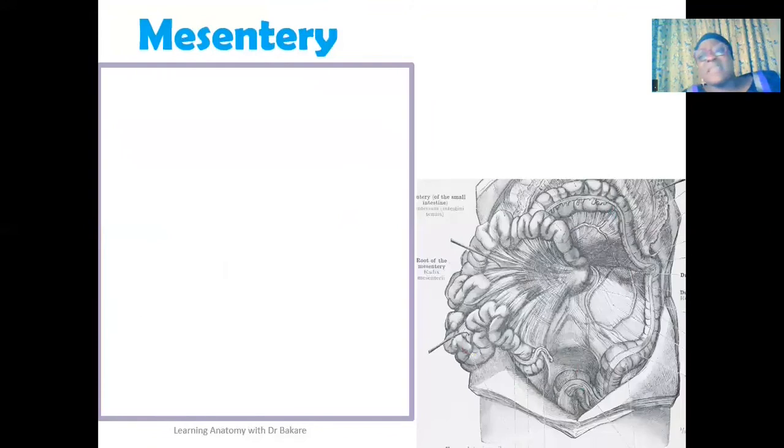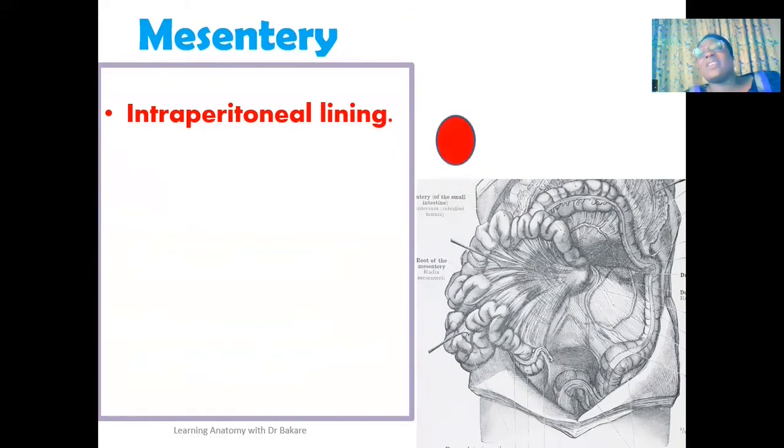So let's go to the mesentery. How is the mesentery developed from the small intestine proper, which includes the jejunum and the ileum? We already said that the jejunum and the ileum are intraperitoneal organs. And because they are intraperitoneal organs, there's going to be the development of mesentery. So let's see how this mesentery develops, because we say that this mesentery is used to connect these organs to the posterior abdominal wall.